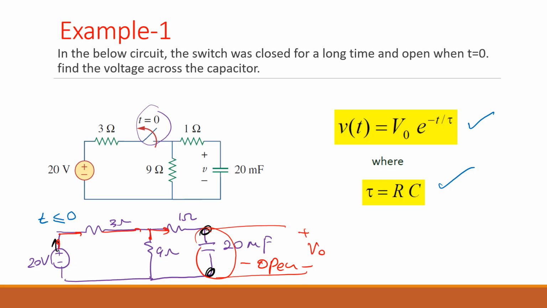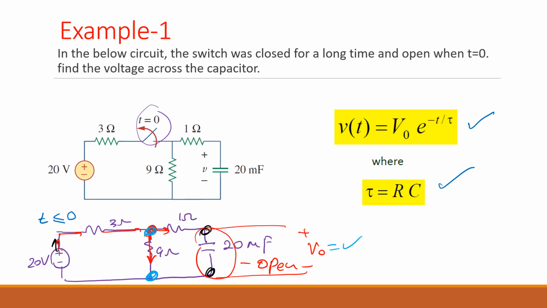Agree? So if this is open circuit, do you think the current coming out from the voltage source, when it comes to this node here at the top, is it splitting, or is the whole current going through the 9 ohms? What do you think? 9 ohms. Why is that? The other side is open, so the current can't go from that side. Agree? So the whole current is going this way. So if you find the voltage across these 2 points, that is equal to your V0.